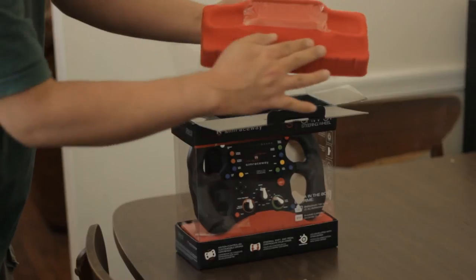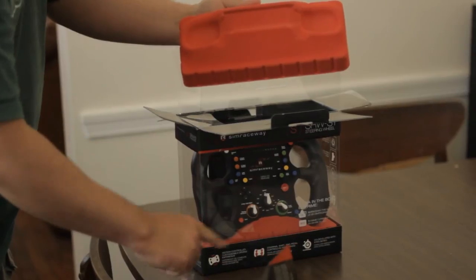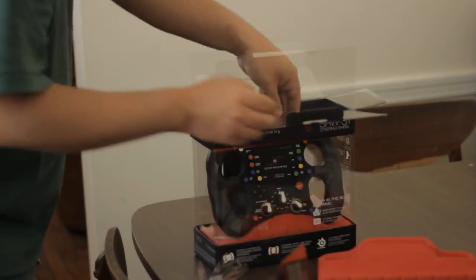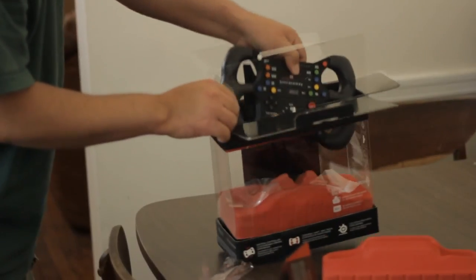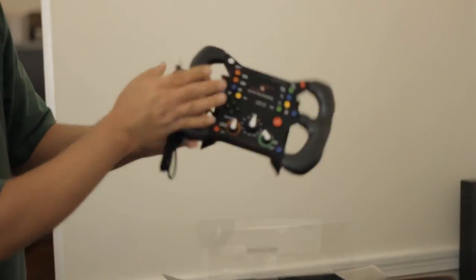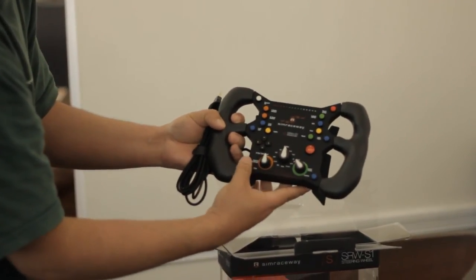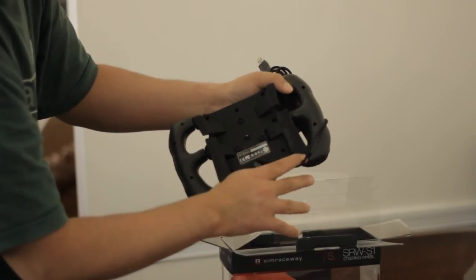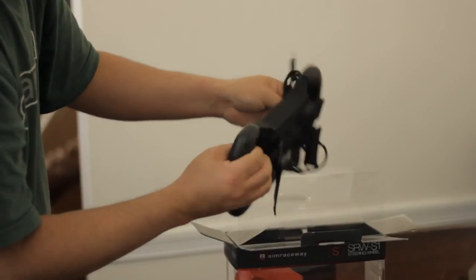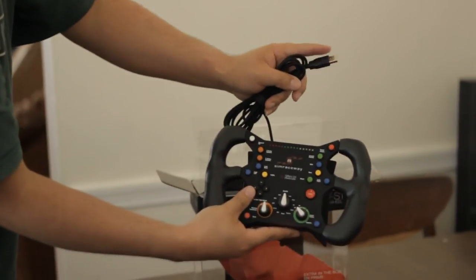The case has this cool material that seems pretty good for displaying the steering wheel when you're not using it. And the steering wheel itself, the SRW-S1, with a pretty generous USB cable. Now this steering wheel, you will use it like that. It has an accelerometer, so it has no mounting brackets, no pedals. It has the brake and accelerator paddles and the shift up and shift down gears with another two paddle shifters.